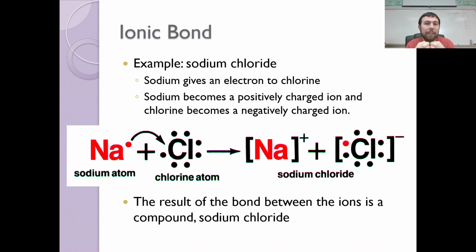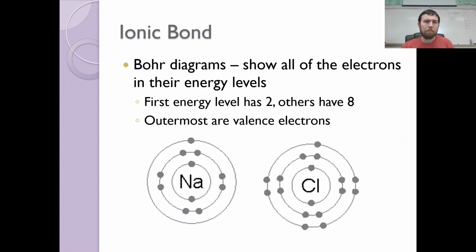And so then we get an entirely new compound that's now sodium chloride. It's no longer just sodium and chlorine, it's sodium chloride. And it's going to have its own unique physical and chemical properties that might vary from looking at sodium or chlorine individually. Okay, so this is what's going on in that particular process when a bond is being formed. Now, another way to think of this is to look at it from the perspective of its Bohr model.